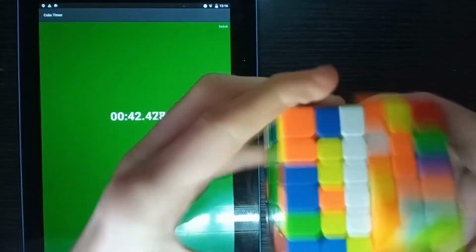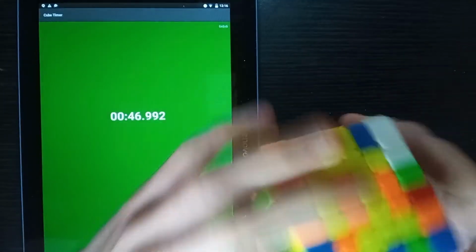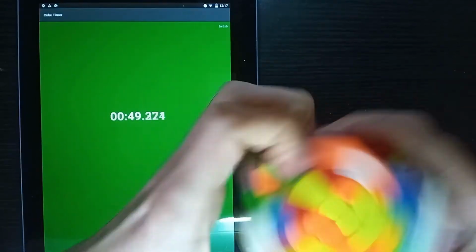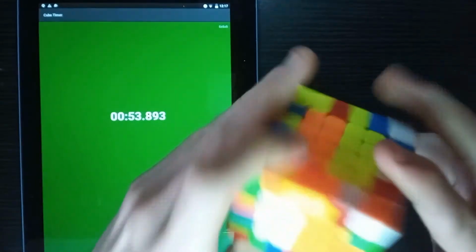Obviously, with all 6x6s, you do need to make sure that they're well lubricated. Otherwise, they just get slow, and it's horrible. And you really don't want a slow 6x6.